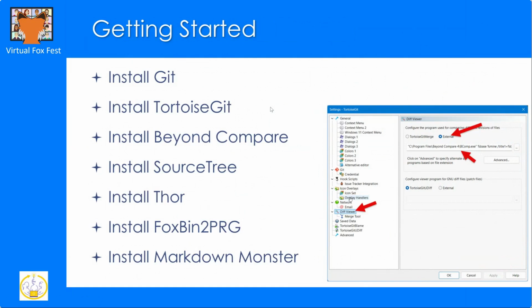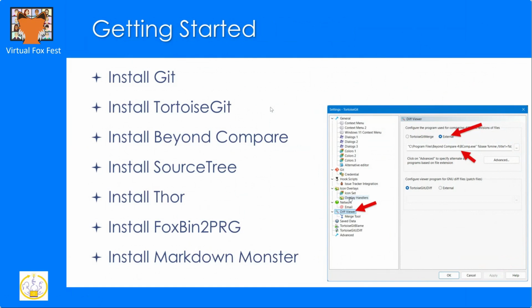So the first thing you'll want to do is install Git. It comes in either 32-bit or 64-bit versions. You can install the 64-bit version. And like I said, there are a couple of little tweaks you'll want to make. One of the configuration changes you'll want to make is to make it file case insensitive. We'll talk about VFP's weird casing rules later on. But if you don't make it case insensitive, it'll drive you crazy. Git was created for the Linux world initially, and Linux is a case sensitive operating system, whereas Windows is not. So you'll definitely want to configure Git to be case insensitive.